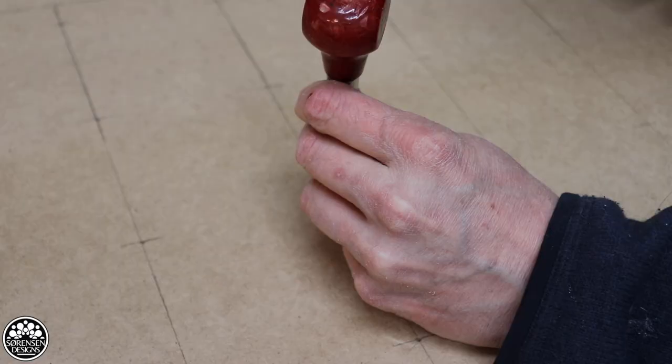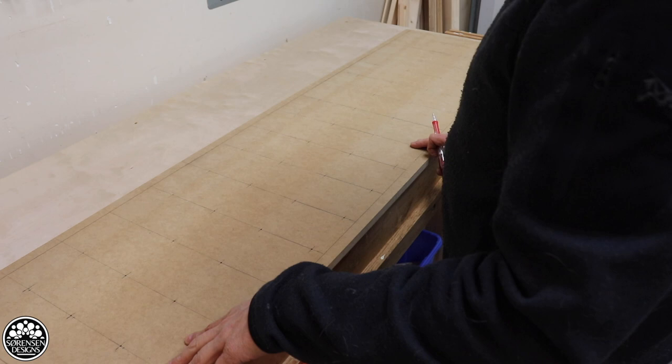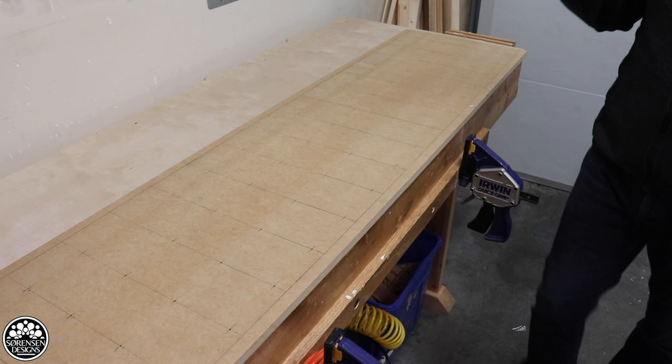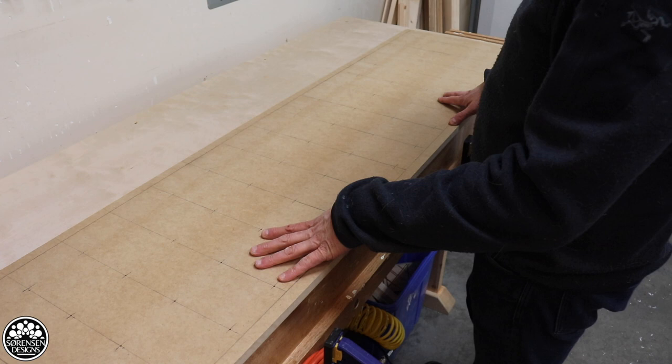Okay, so I've got all my holes laid out in a grid, 96 millimeters by 96 millimeters. If you've got a friend who's got a CNC machine or you've got access to a CNC machine, I suggest trying to do it that way. The factory made ones, obviously, are done on a CNC machine, that's why you get a nice accurate grid. I've done this before on a smaller tabletop. This is the largest one that I've done. I think it's gonna work pretty well.